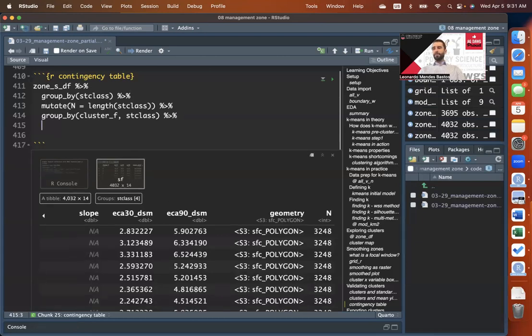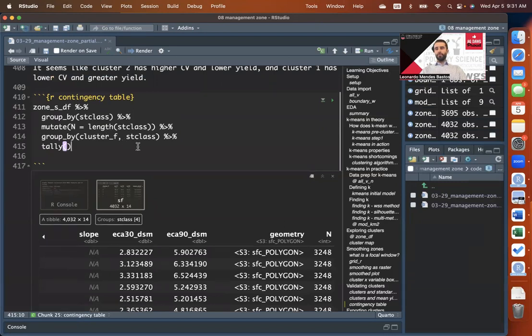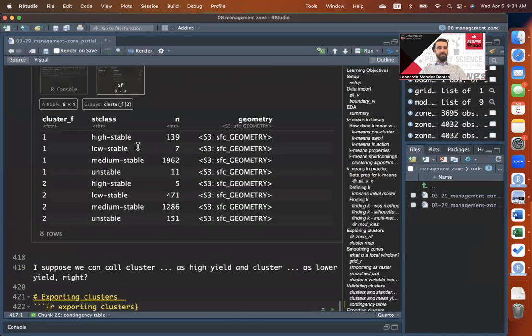Then we add a pipe, and we can just use tally, which is basically the same as asking for length. It's just a shortcut of that. So we can just use tally at this point. And I want to show you what happens.